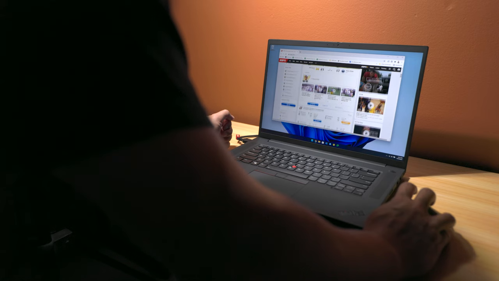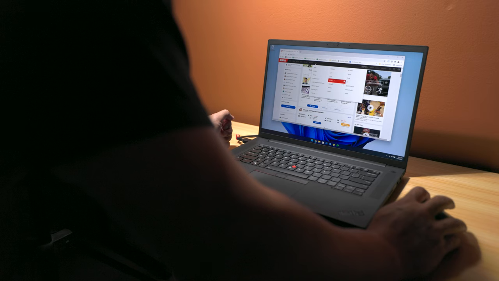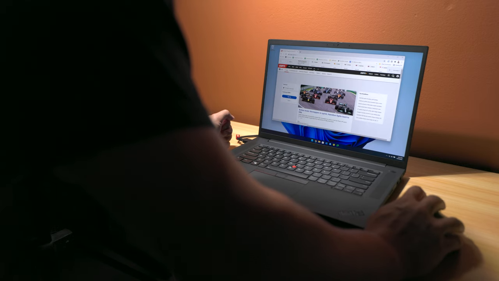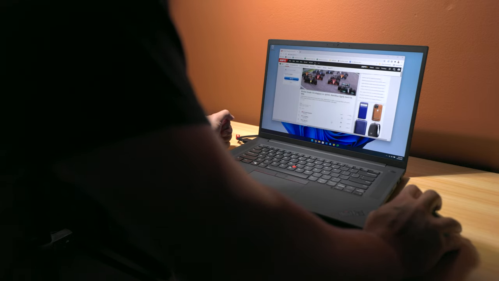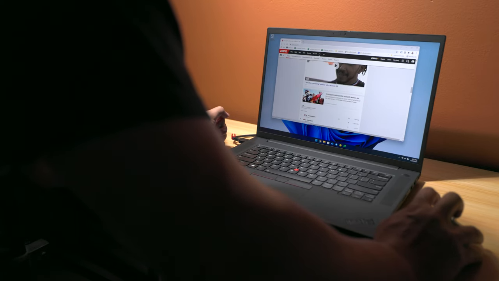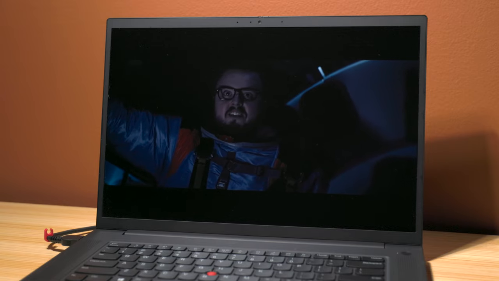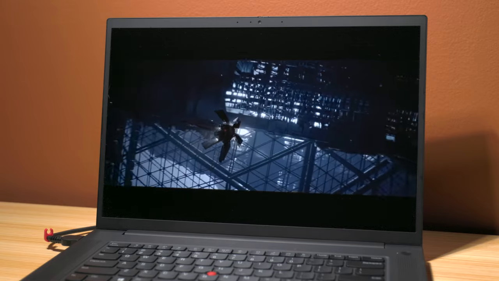So I've been using this laptop for a few weeks now, and I'm still not used to how close the page up and page down buttons are to the arrow keys. I still accidentally press them all the time and wish they weren't there. The speakers are fine, they're loud and clear for watching YouTube videos and Netflix movies. I'm not blown away either, like I said, they're fine.